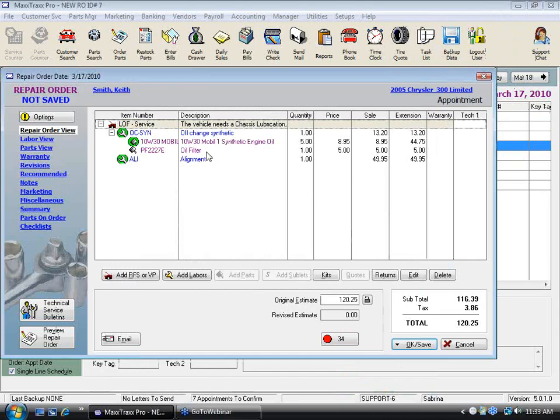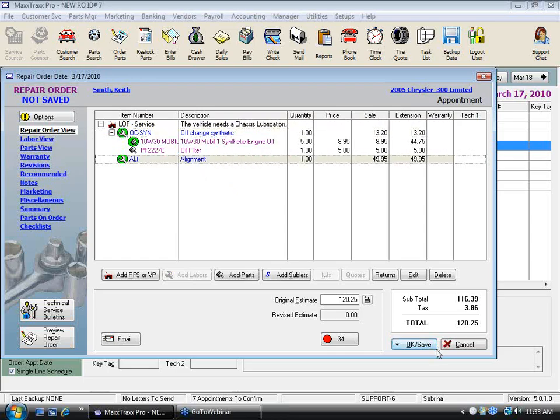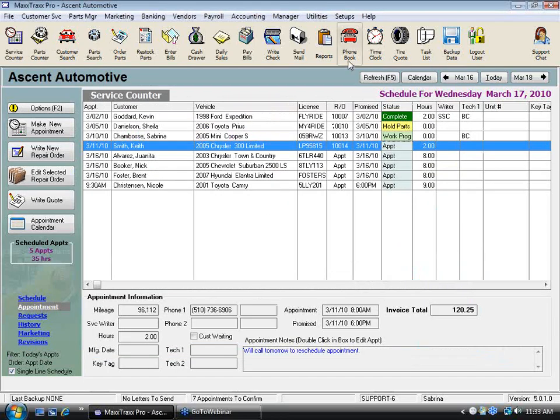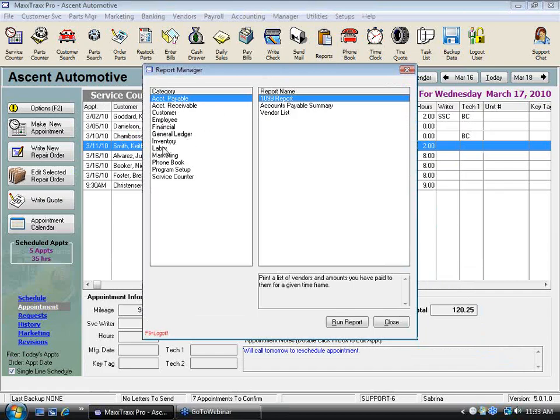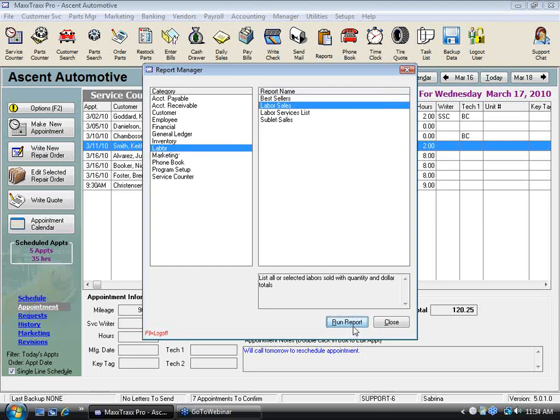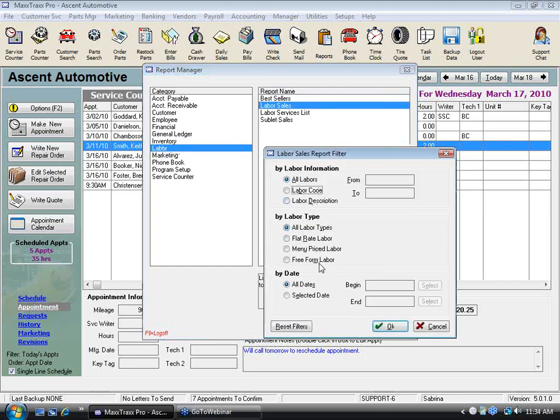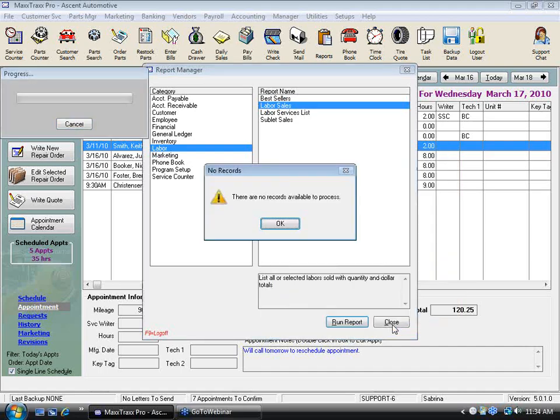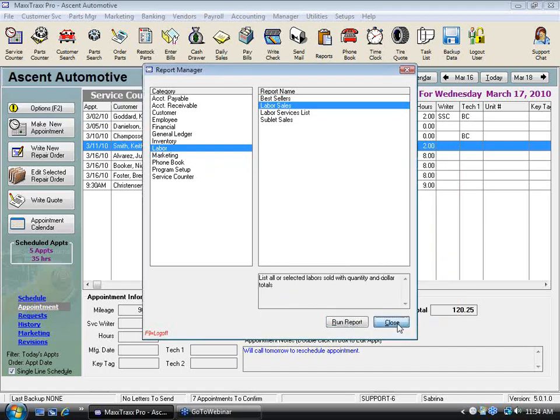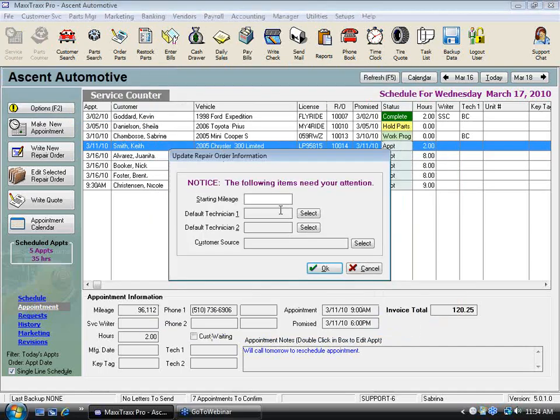So if I wanted to look at, I'm guessing here I would have to, let's look together because I don't know. We went under labor and we looked at our labor sales. Let's see if we can look at it just by labor code. I don't know if I actually have any in the system yet. This is, again, a brand new, fresh system. It isn't messed up like mine typically are. Let's go ahead and close that. Let's close this one out.